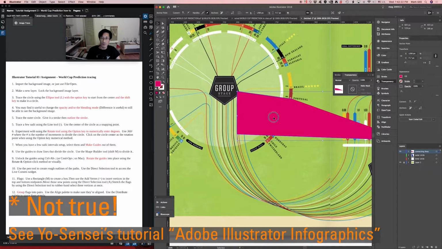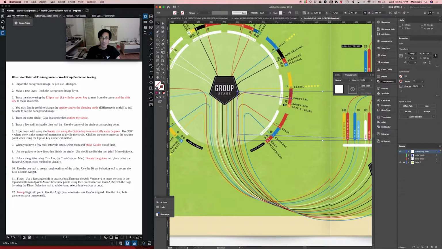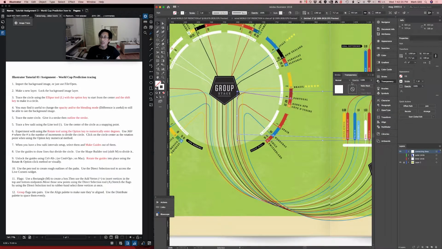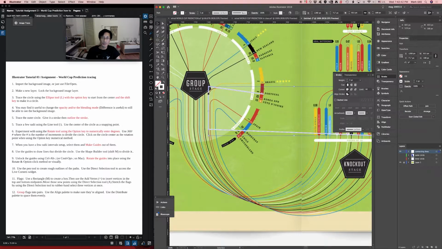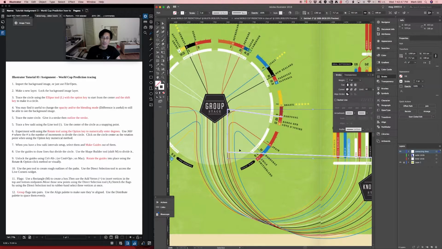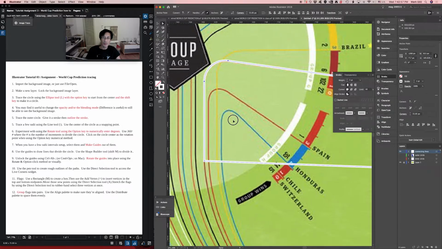All right, so I've traced the endpoints of that one there. Let's get rid of the fill and instead give it a stroke, something like that. Make it thick, just a little bit thick, just so I can see it. Okay, so in this case, what I want to do is use my white arrow and the round corner widget to get that radius. So that's pretty easy.